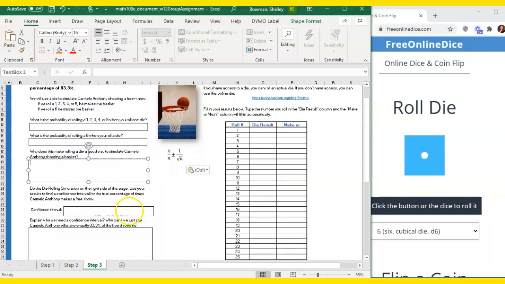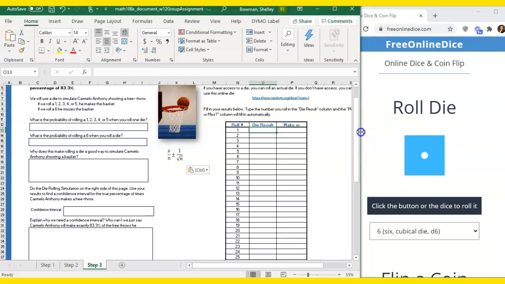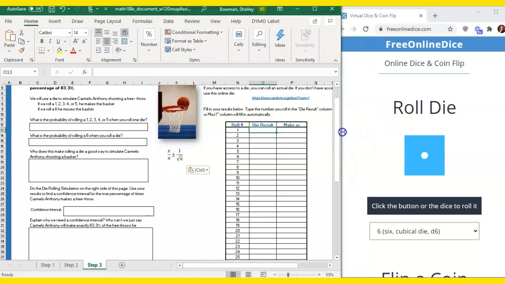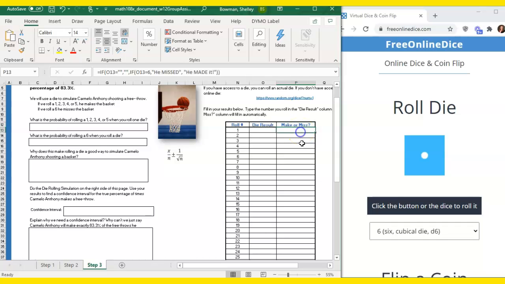We're just going to do the confidence interval like we did in the last step, and what you need to do over here. So you get to choose somebody in your group, whoever you'd like, because I'd like to just demonstrate visually for everybody to see what it looks like. I just pulled up a virtual die, and we're just going to click it, and I'm going to go through here and do the result. And you'll see it actually doesn't show the whole thing. If you want to make that a little bigger so that you can see, is it making or missing? And then I'm going to show you something really nice over here to help with your calculations.